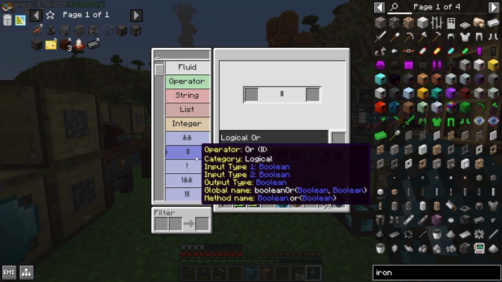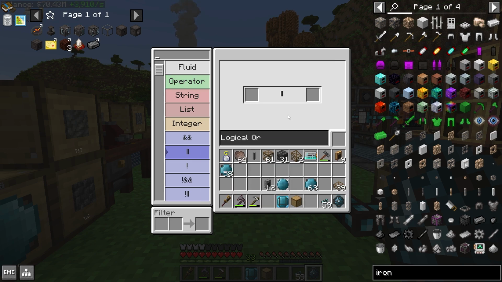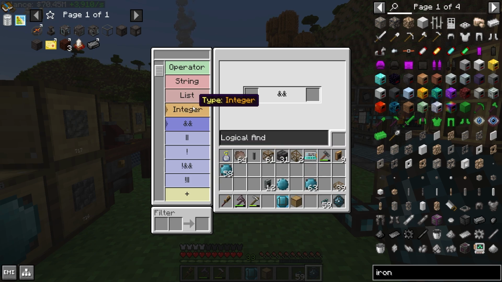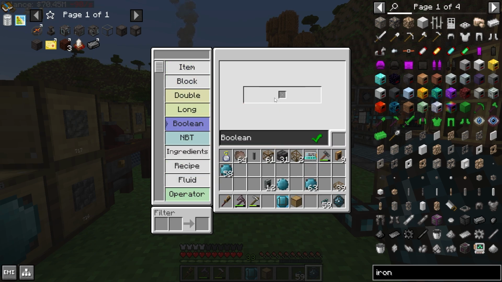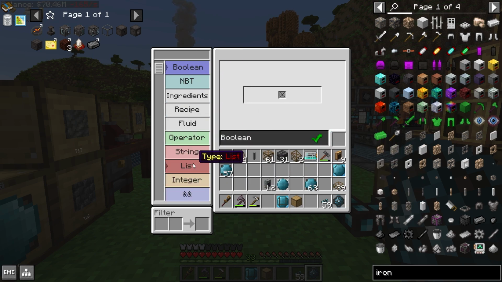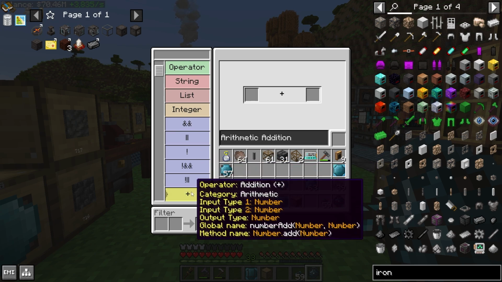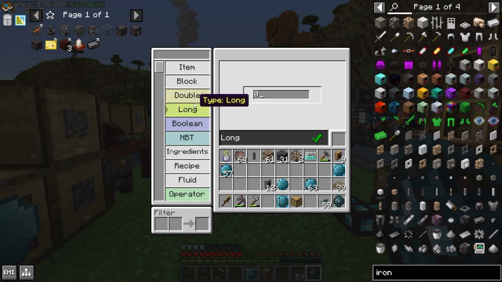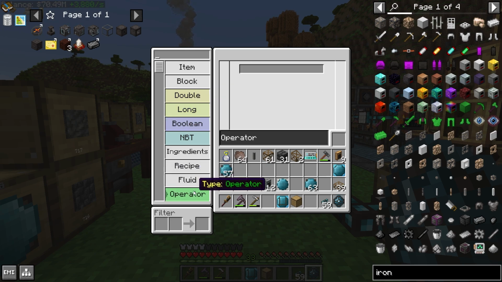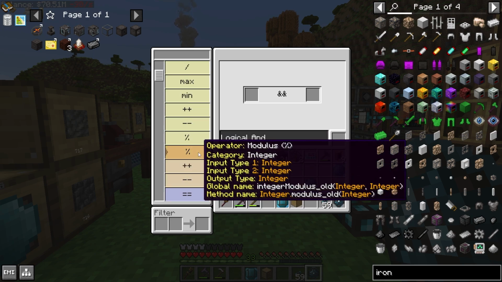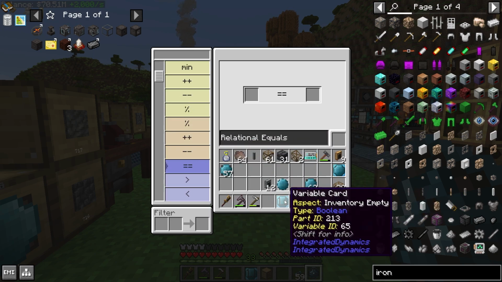Was it called? It had 2 spots and then a final spot. So if this and this, then do that. Oh, of course, we need to actually make one that says true. So if it is true, if it is empty, this is one that says true. Now we just got to find what it is actually called. No. I'm going to go through each one manually. Let's just check it's none of these first. I feel like it's going to be equals, right? But where is equals? There. Okay, so we found it.